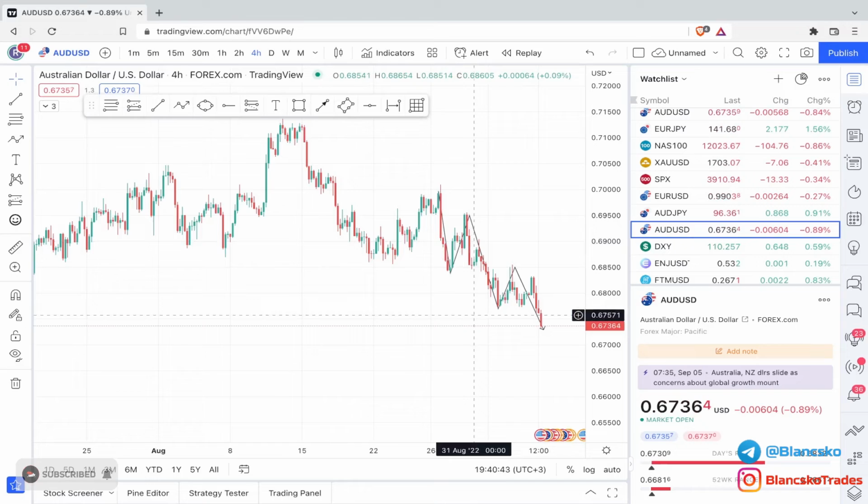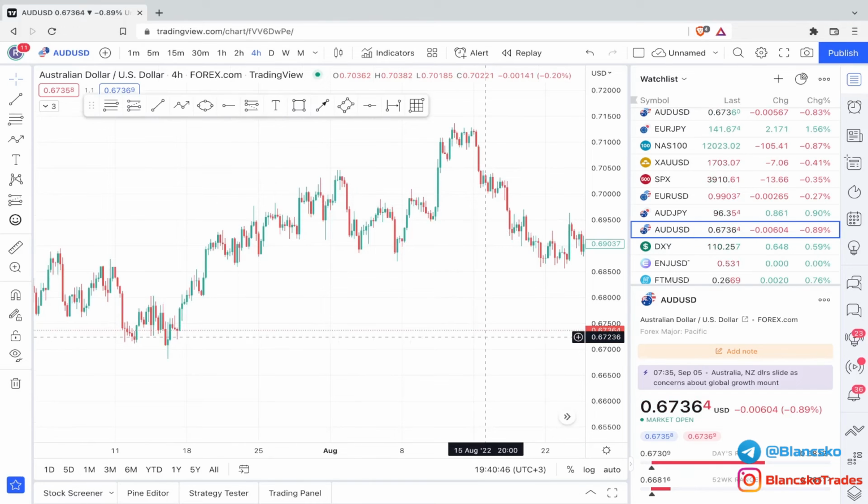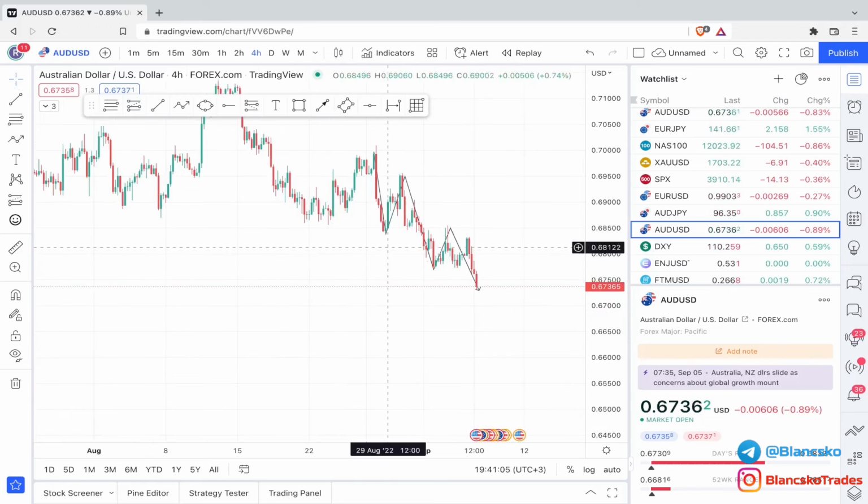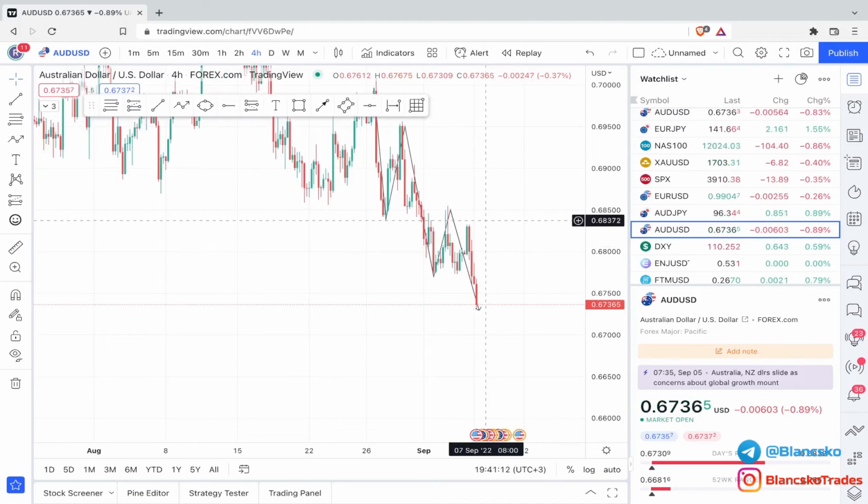Okay, because ultimately it's very easy to read. You only have to watch out for the visible structure and the big moves. Okay, you don't watch for small retracements, small pushes, very small break of structures. No, none of that. You're here to watch out for the very clear moves like these ones right here. Okay, and ultimately we are in a downtrend. Okay, this being our previous lower high, this being our previous lower low. Okay, so now we know that we are in a downtrend.